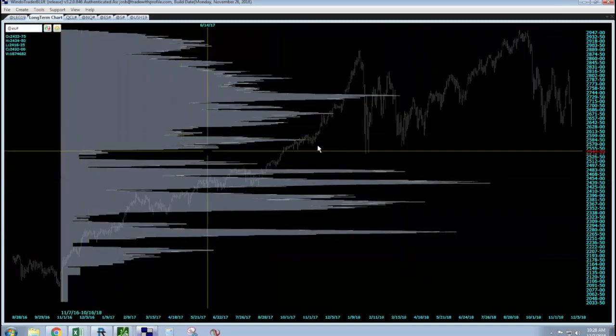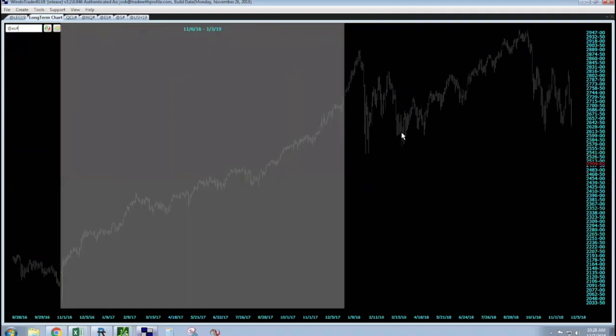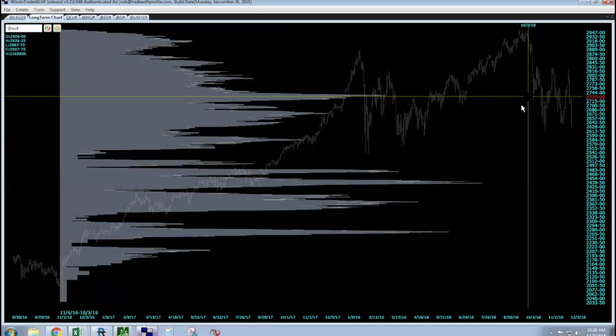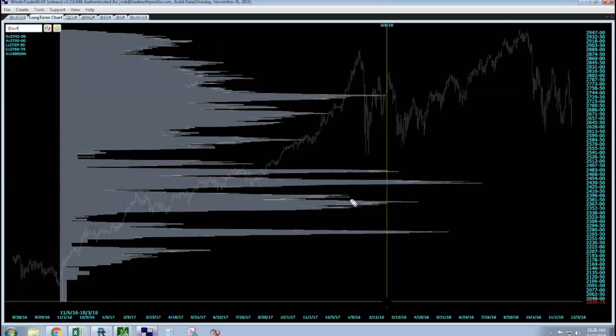It's going to let me. There we go. So from the peak, this gives us a pretty interesting picture. We're trading 26.53 right now, right here, and this only shows end of day data. So we're below this node here at 26.71. Kind of the next area to watch, you can see where we dipped below. I think if we dip below this again, then we're heading to this area, the 2400 handle.